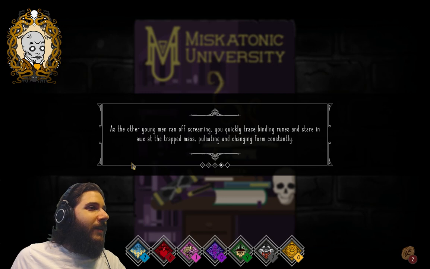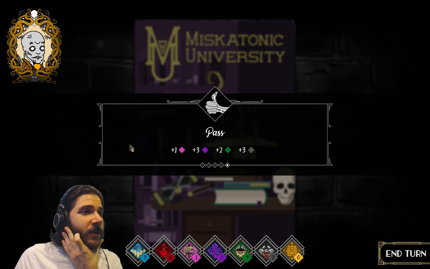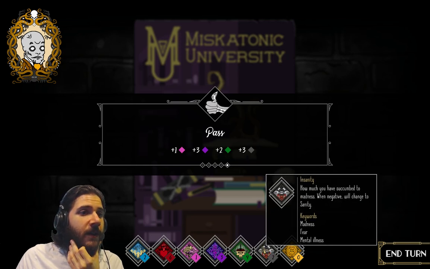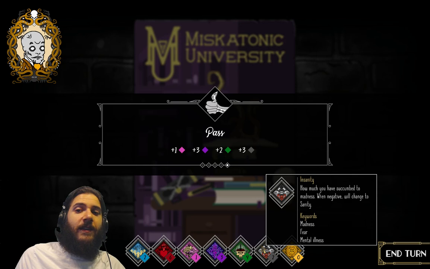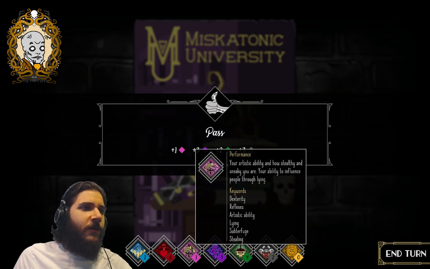As the other younger men ran off screaming, you quickly trace binding runes and stare in awe at the trapped mass, pulsating and changing form constantly. You have harnessed pure chaos and gained 3 magic. Oh, that's a success? How much you have succumbed to madness when negative will change to sanity. Oh, I see. So is insanity good because I'm a weird Cthulhu cultist?